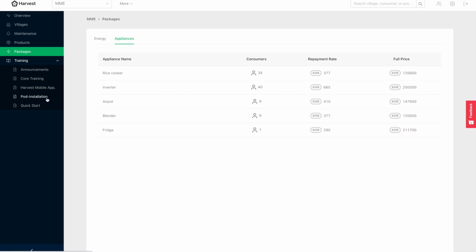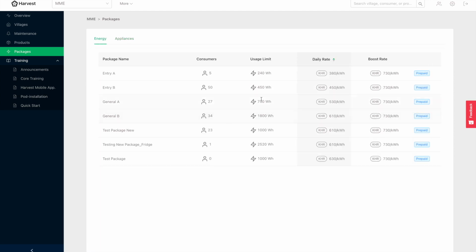So keep in mind the way that most customers are billed through the Okra platform is through prepaid and on a different energy rate. So basically, households top up balance onto their IoT device by paying with mobile money, and that balance slowly comes down based on the energy they use.